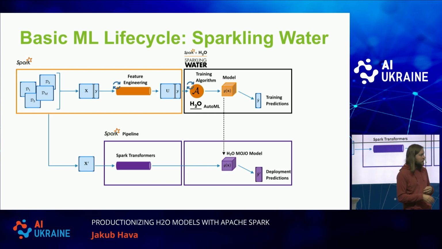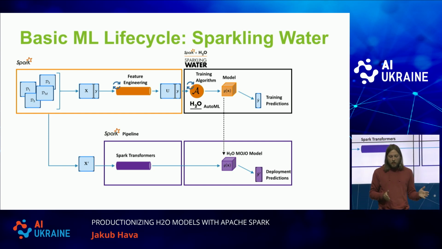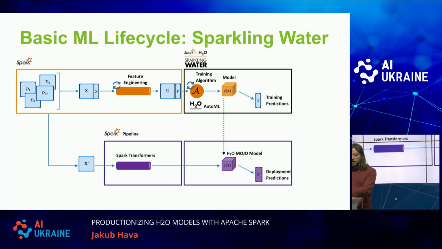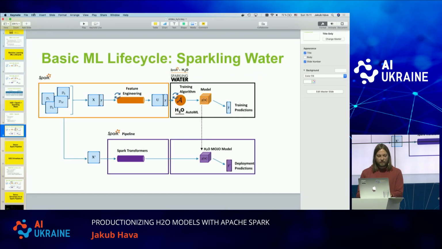That's the box down there. And it's separated into 2 because it has 2 parts. The first part is Spark transformations, and the second part is the H2O MOJO model, which will be used for predictions. But it's all wrapped inside one Spark pipeline, one artifact, and you can deploy it like that. So let me do a quick demo of how you can create this Spark pipeline with H2O MOJO inside. And we'll get back to the slides afterwards.